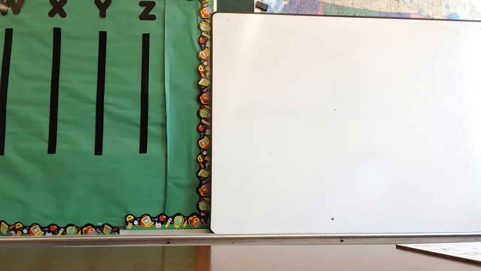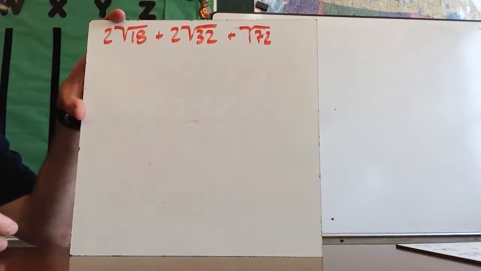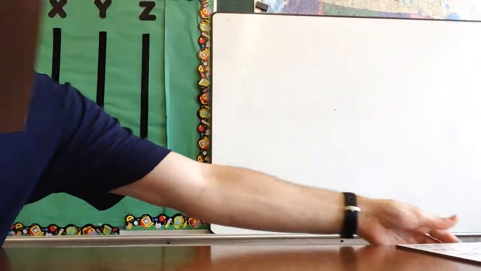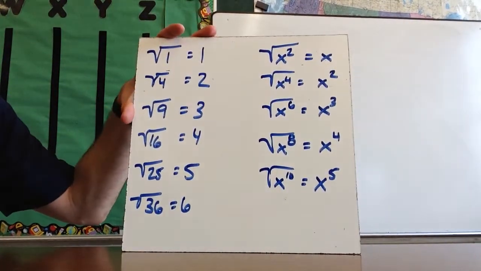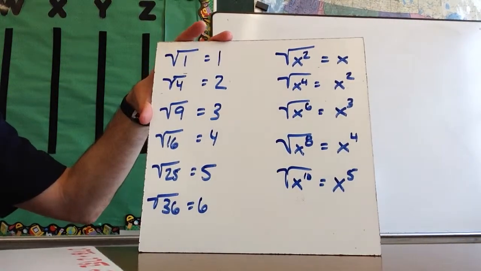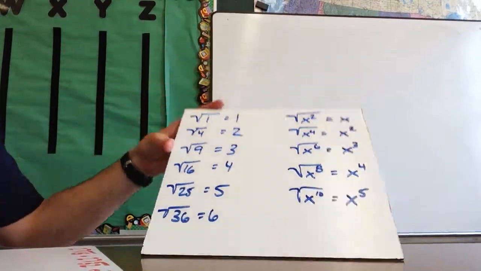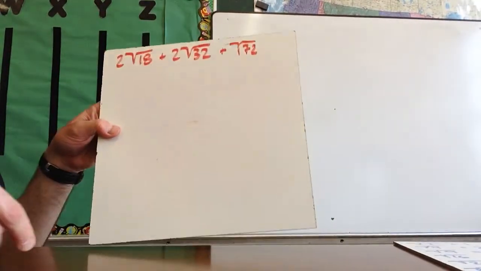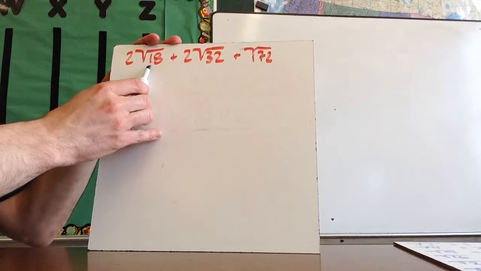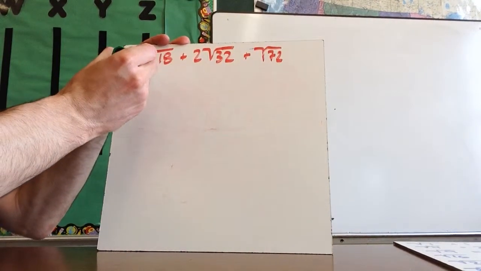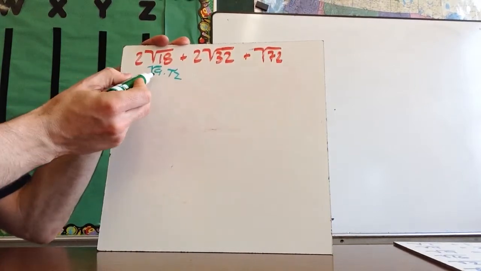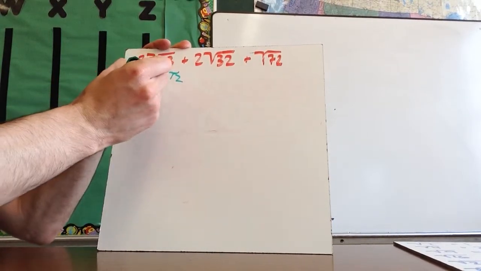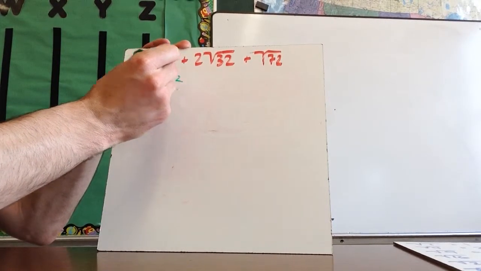All right, well now what happens when none of them are like terms? Okay, and so this is where you want to take a look at something like this. Aren't you glad you wrote this in your notes previously? So what I'm going to start looking for are perfect squares. Right? So I'm looking at this first one, which is 18, and I know this is the same as the square root of 9 times the square root of 2, and so this is a 3. So this becomes 3 times the square root of 2.